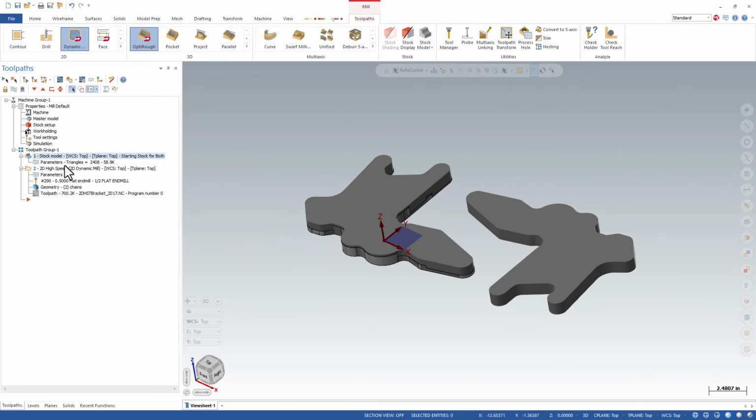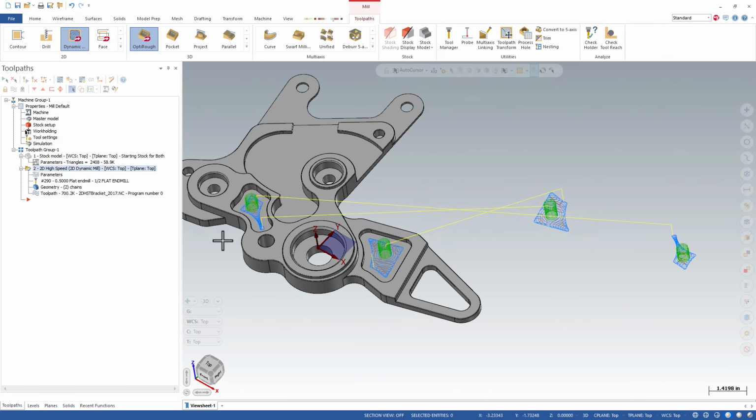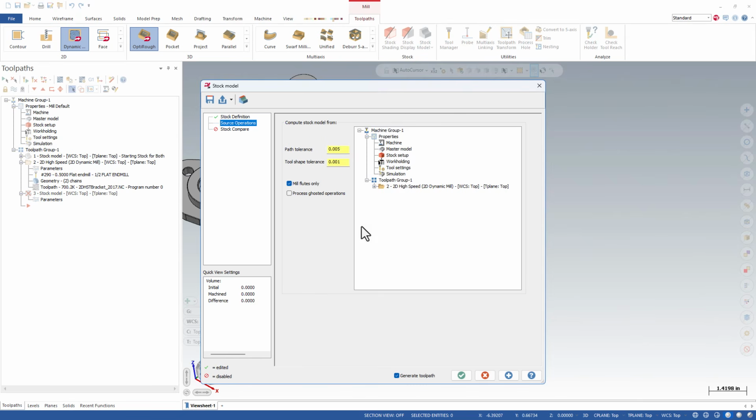And let's give an example of that. So let's say as a stock model, for whatever reason, I want to include these toolpaths into my next part of my stock. And I want that stock to be in my stock setup. So let me go ahead and make a new stock model. This is say mid machined. And the initial stock shape is going to be the stock model, this guy that we just defined. And we're going to apply a toolpath to it, this guy over here. Green check.